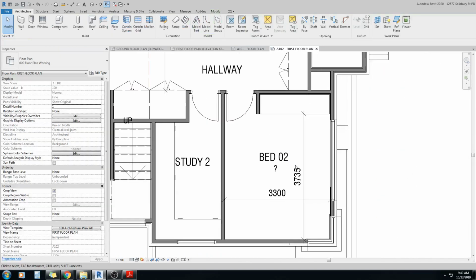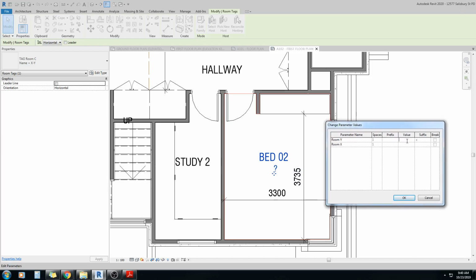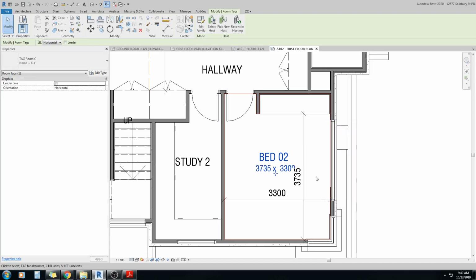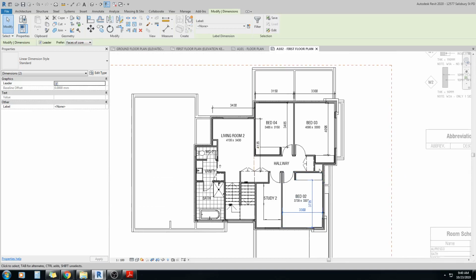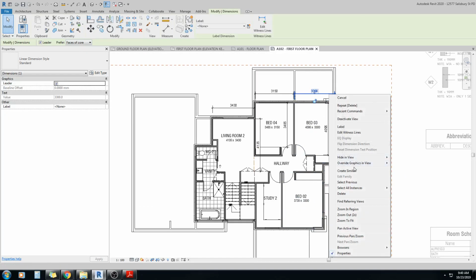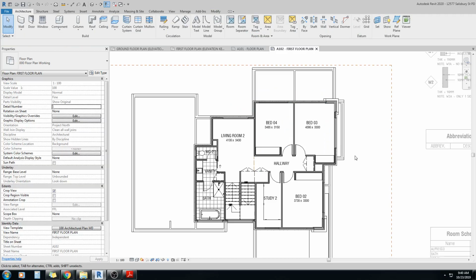These are custom parameters that I put in the rooms. Just select all instances visible in view and just delete all those dimensions. Alright.